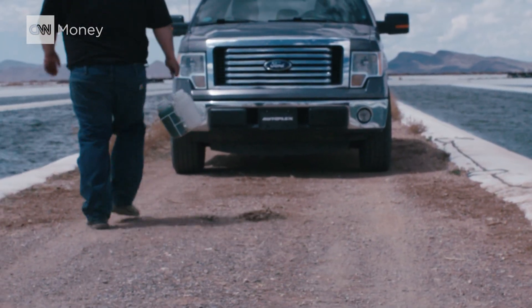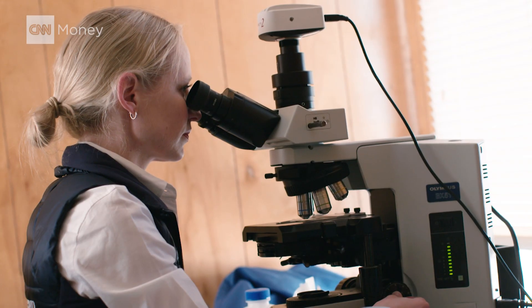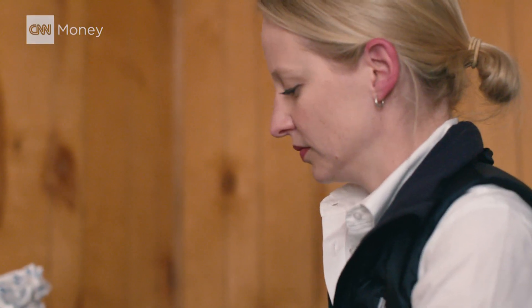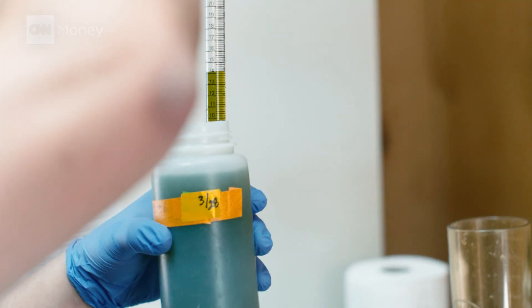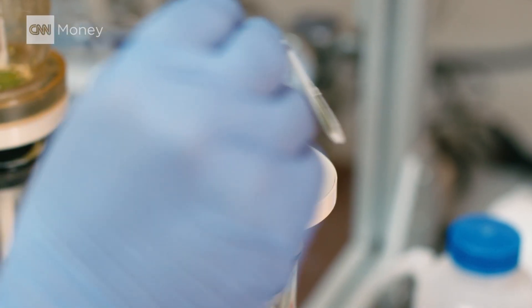Miguel and Rebecca aren't the first people to recognize the unique power of this tiny marine plant. People have been working on algae since at least the early 50s, trying to figure out how to do what it is that we're doing, and most of them have been unsuccessful. In the early 2000s, algae was championed as an excellent source of biofuel, but the prohibitively high cost of harvesting and processing made the biofuel boom go bust. Iwi is staking its future on a different approach: that in order for algae to scale, growing it has to be as easy as growing any other crop. We talk about it as farming on purpose, because we want to break the paradigm that algae is industrial microbiology, that it's biotech — but that's not what we're doing.